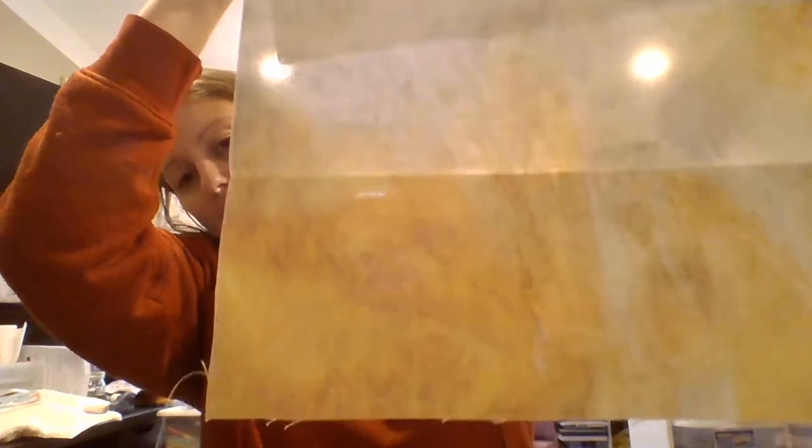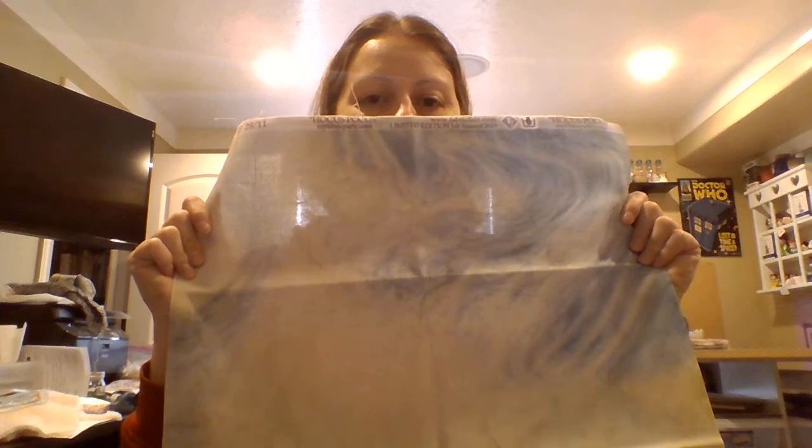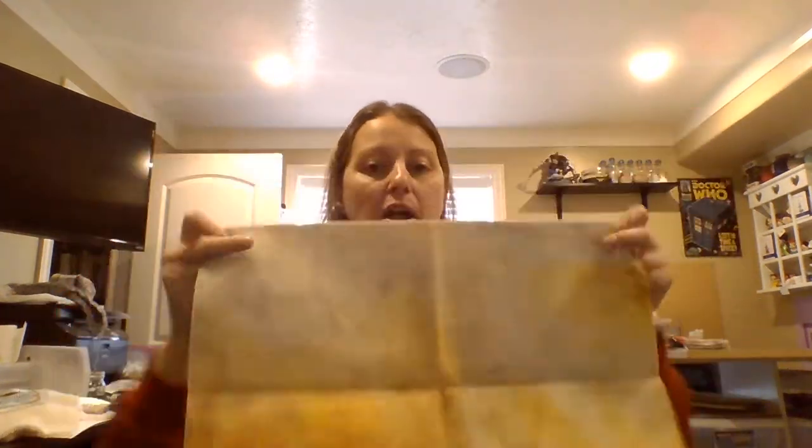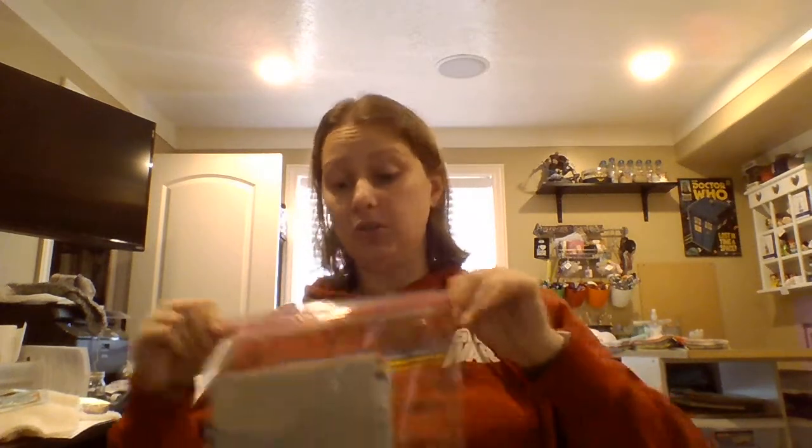Ooh, here, I'm gonna hide the window. There we go. I think she's gonna look stunning on this. Absolutely stunning. And I like how it has the yellow, and then it has kind of the blue, and it looks a little feathery, a little watery. So I'm just gonna do it. Why not? I'm going to do her completely different. And I think she's going to look absolutely gorgeous on it.